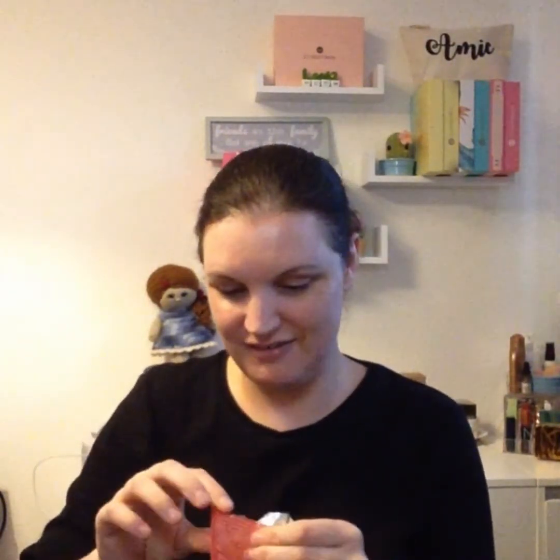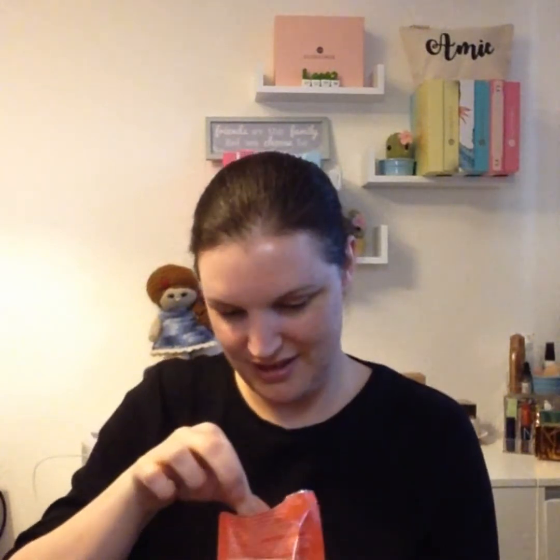So I'm hoping if the arnica works on bruising in that way, it may work under the eyes — and I do have dark circles. Let's pop these on. It says you put them on clean, dry, cleansed skin, so I have cleansed and toned as I normally do, and you leave these on for 30 minutes. I'm going to give these the full half hour. Oh — if I can actually get into the packet... quite sturdy packaging there.